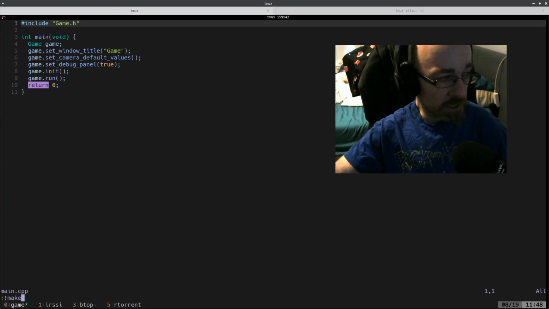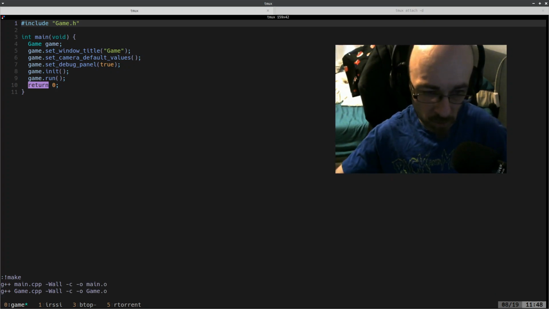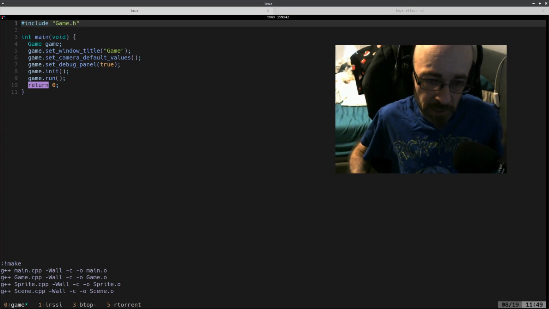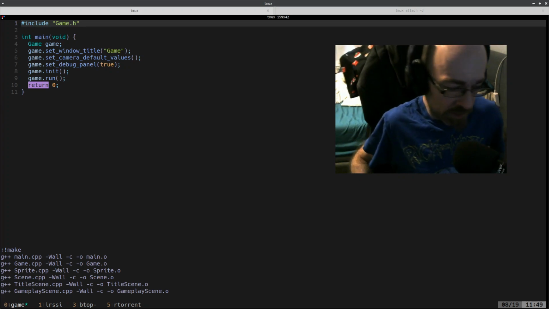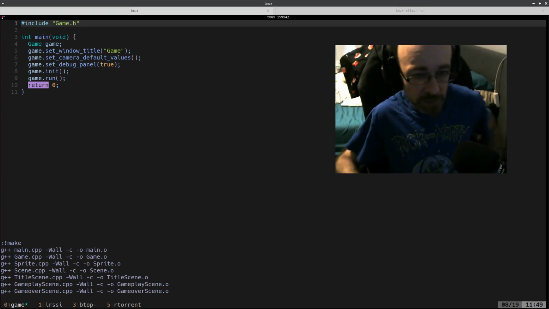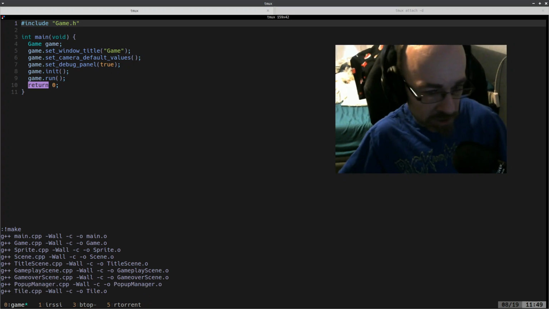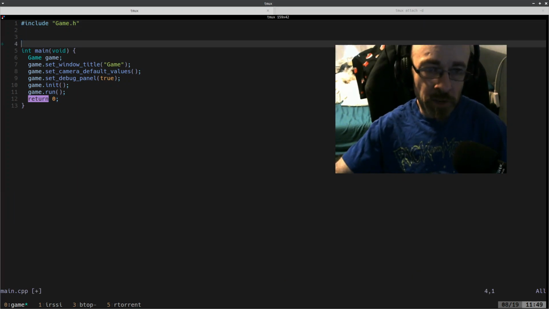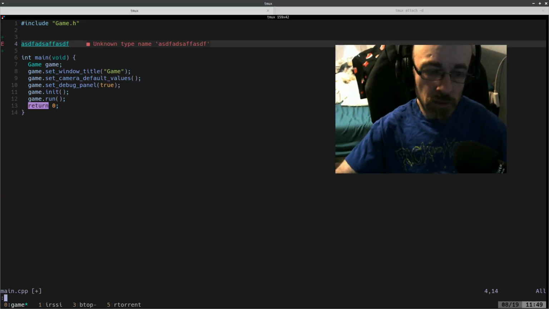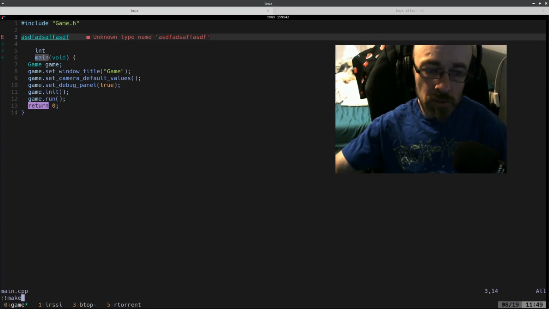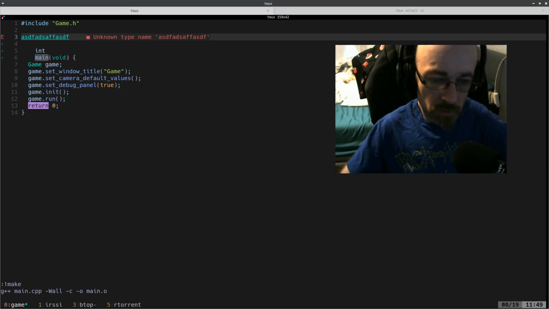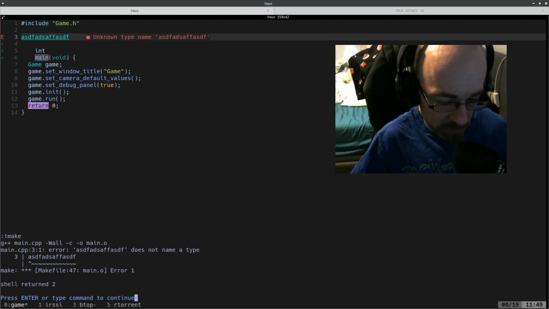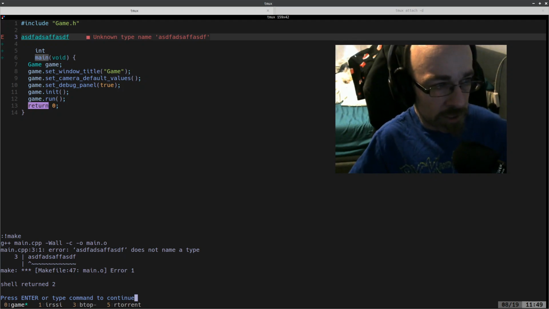So I frequently do this using colon exclamation point, but apparently one of the problems facing NeoVim is that they don't have any plans on colorizing this output. So if I get any errors while building my game, we get no colorized text output here, which kind of sucks, but it is what it is.